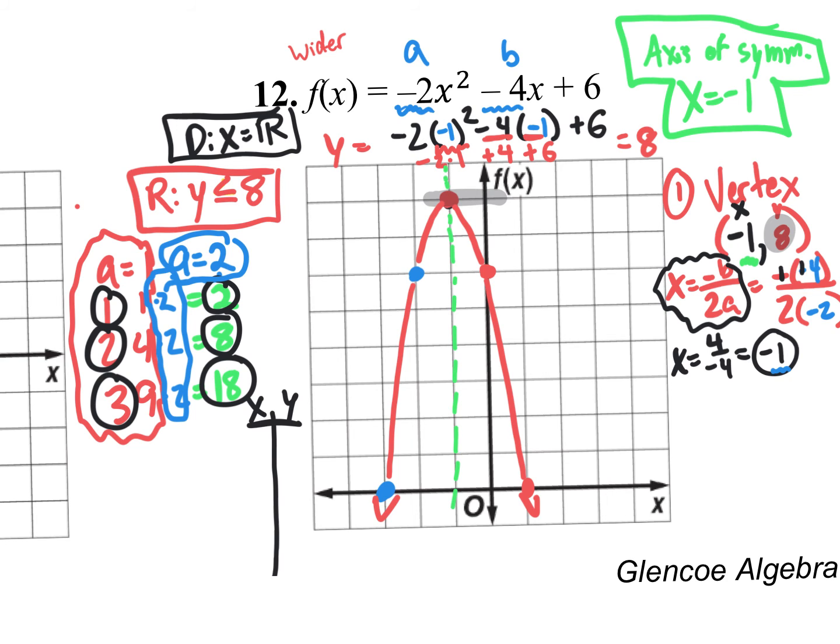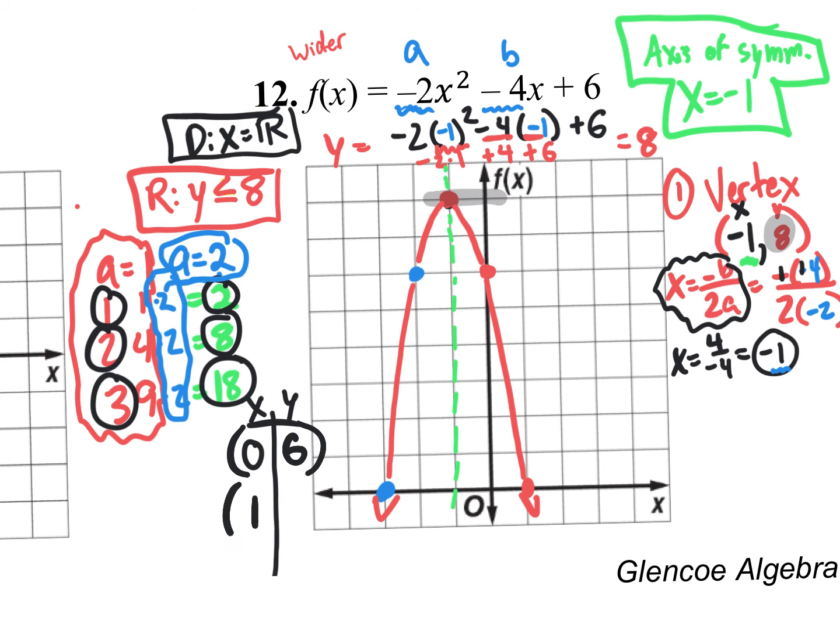Now let's say you're old school and you don't want to mess with the pattern, right? Let's say you're old school. I don't want to stick to input-output tables. You could do that. If you want, you could go to your XY table and plug in the nice number 0. That's easy to do. 0 squared is 0. 4 times 0 is 0. 0 take away 0 is 0. Plus 6 is 6. So there's one coordinate.